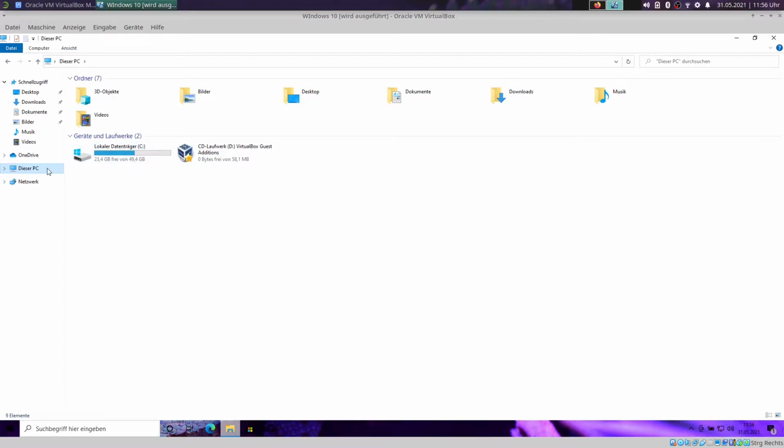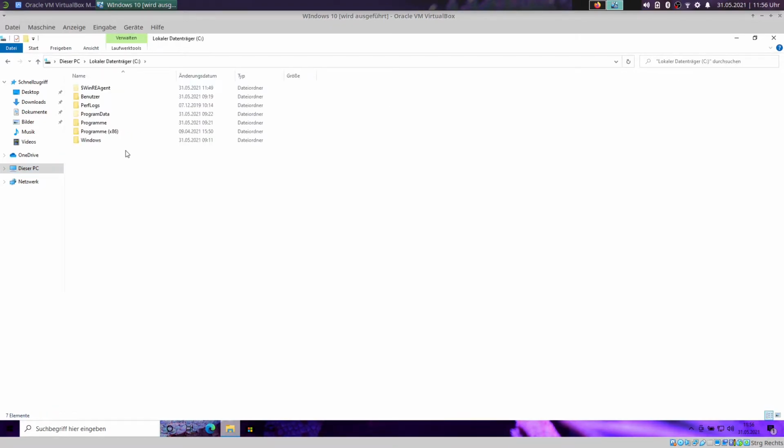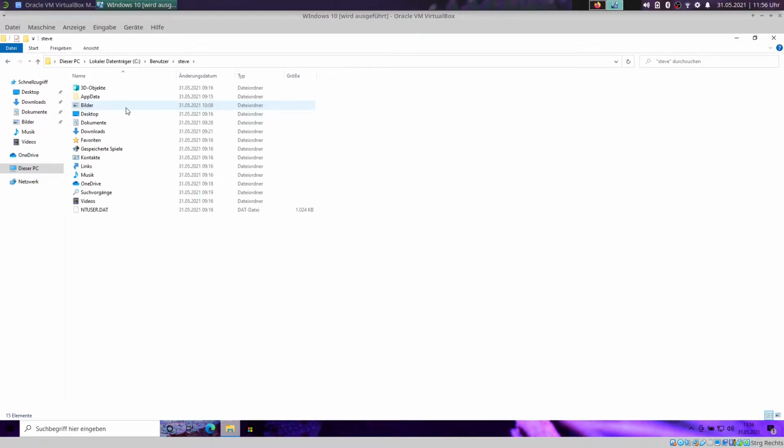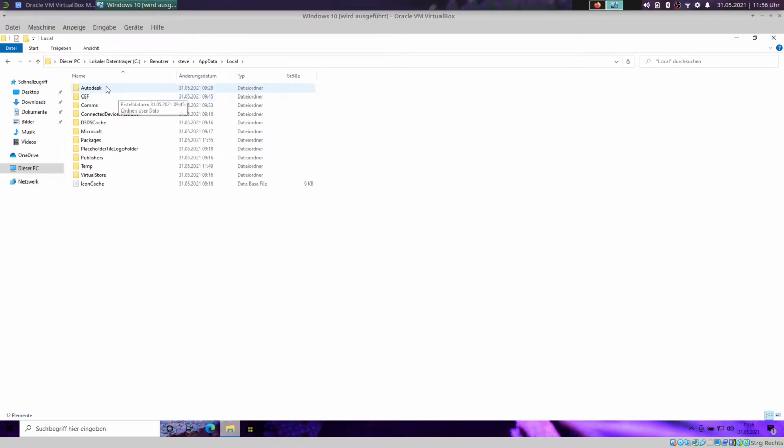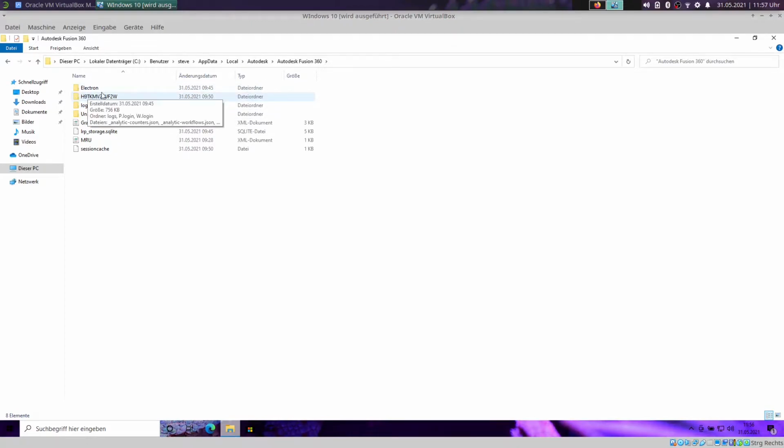then we click here, change to users, then you must go into your user folder. In my case it's Steve, and then AppData, Local, Autodesk Fusion 360, and here you can see this folder.